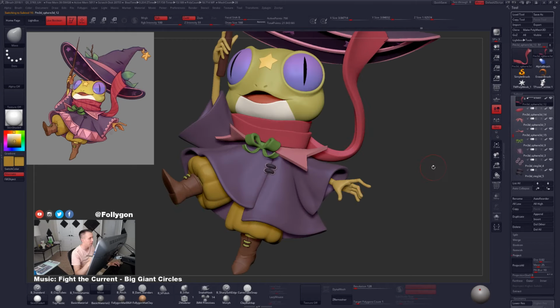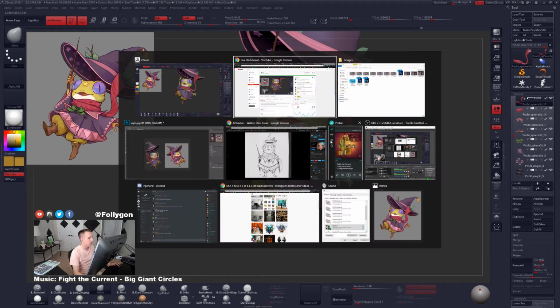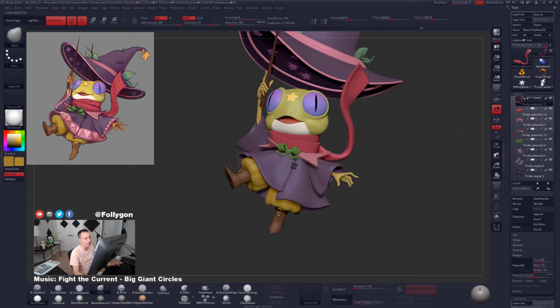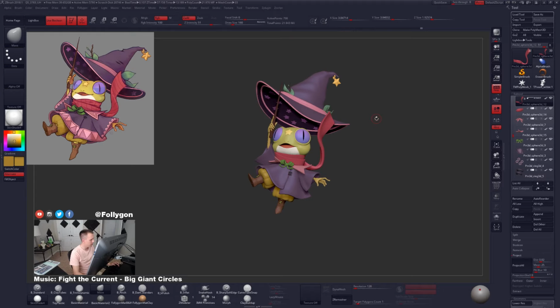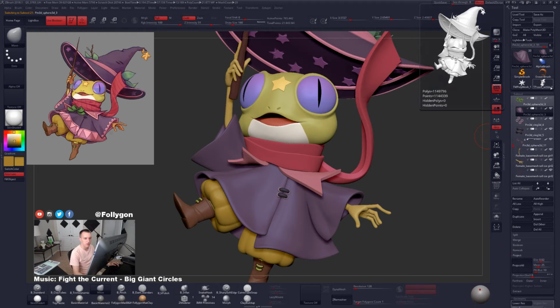Since we're adding some secondary forms to some of our cloth, let's also look at our scarf and try to do that. Katie, what's going on? Welcome to the stream. Katie is, let's see, where'd she go? ZBrush Saturday. What do we got? Childhood memory, that's right. If you guys are not hanging out on the ZBrush Discord, definitely go do it. You can join that by going to the About page on my YouTube channel here. And we got a new challenge coming up. It's going to be pretty fun.